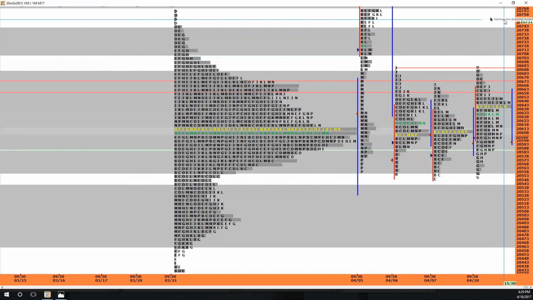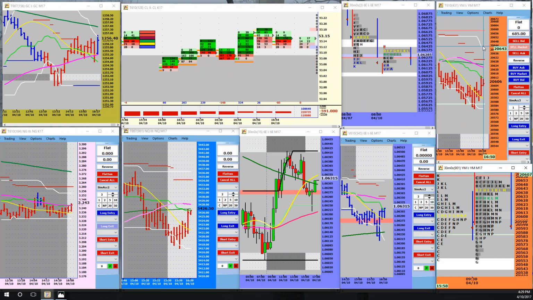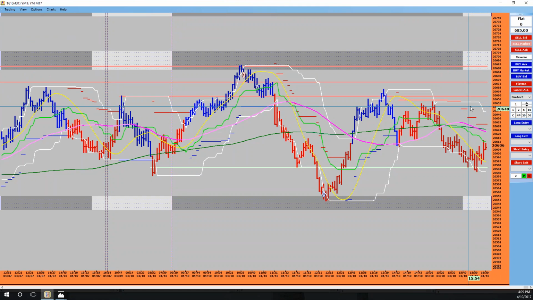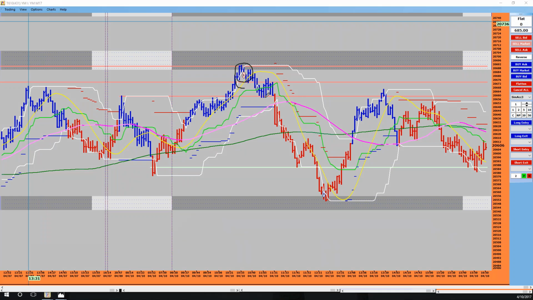So this, in my opinion, was the trade of the day. You had similar reactions in ES and in NASDAQ, but this one really took you from target area for entries to target areas for exits, and then this thing turned right back around. If I was a little bit quicker, I could have gotten in on the long position and potentially doubled up. But I yielded about $685 on this trade. Always looking to do better, but that's a great start for the beginning of the week.